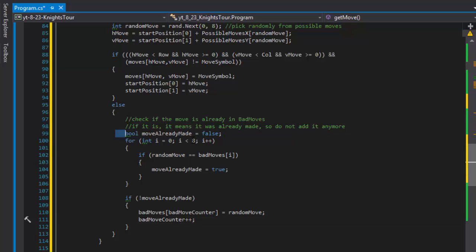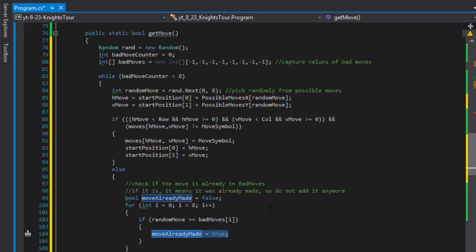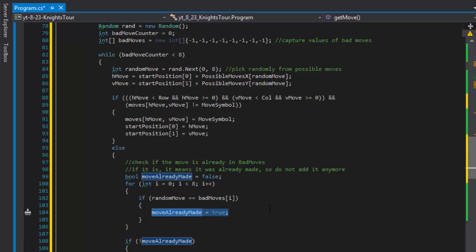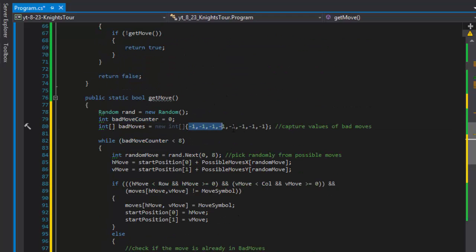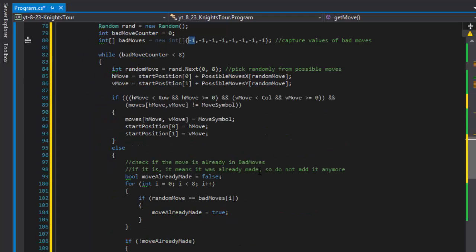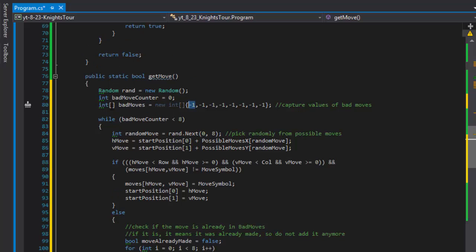So again, we check whether the move was already made. If it was, just return true, it was already made, and forget it, and try another one. And if it wasn't made, add it to the bad moves. Basically, remember we have -1s over here, and we just add, if this is the first bad move, we will simply replace -1 with the random move, with the number that we tried to make as a move, which is over here.